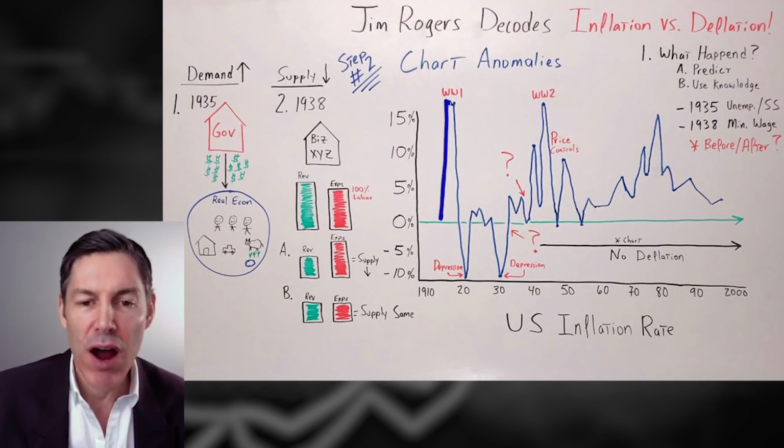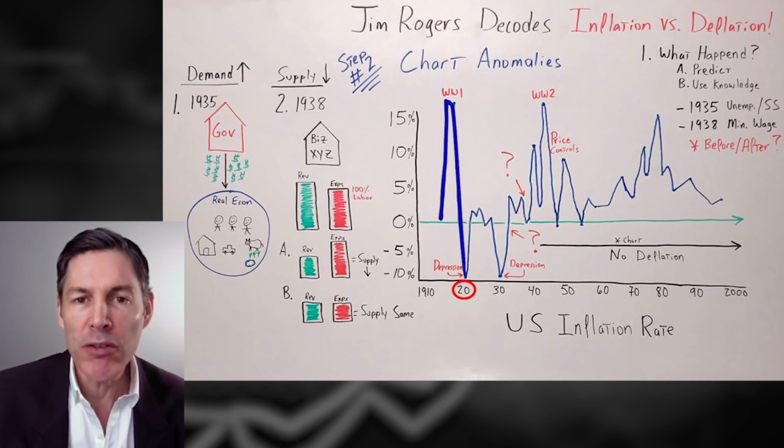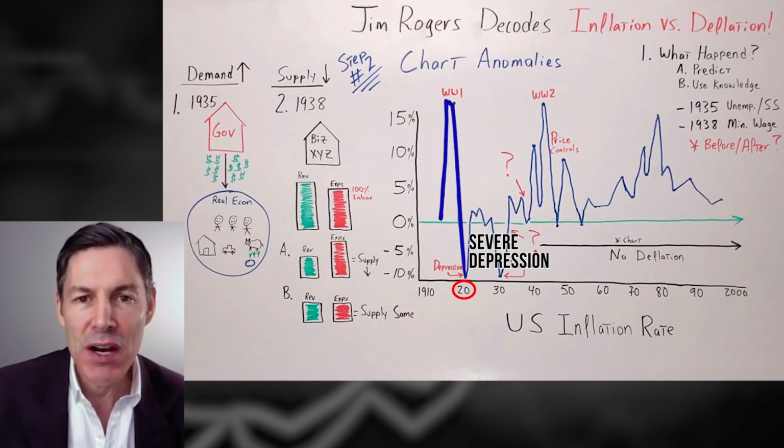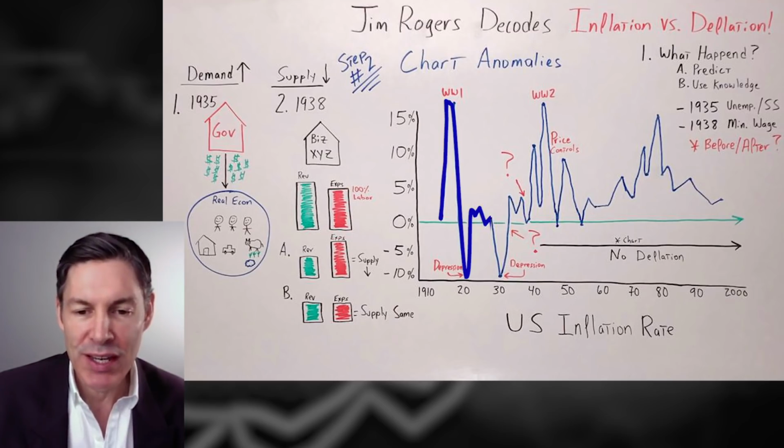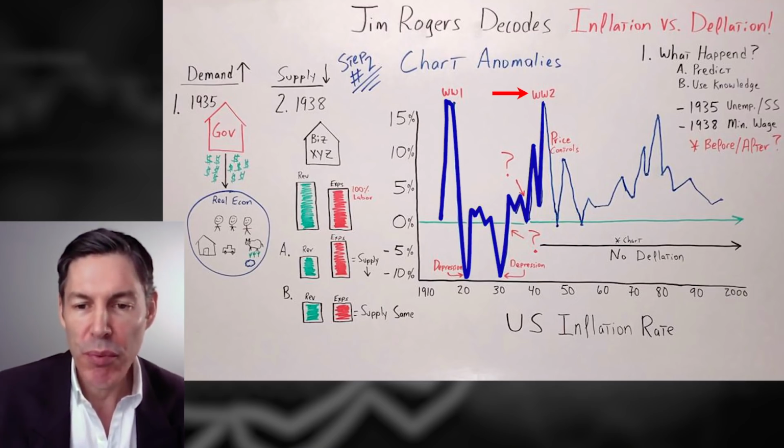So inflation skyrockets. World War I comes crashing all the way down in 1920. Notice I put depression here. Most people forget we went through a severe depression, 1920 and 21. In fact, when you look at the frontline numbers, such as deflation and unemployment, it was worse than the 1930s, but it goes right back up. Roaring 20s, where inflation was pretty darn stable. We know what happens in 1930. Deflation kicks in again, goes all the way down to call it 10%, and in the middle of the decade goes back up. Then we have World War II and price controls.